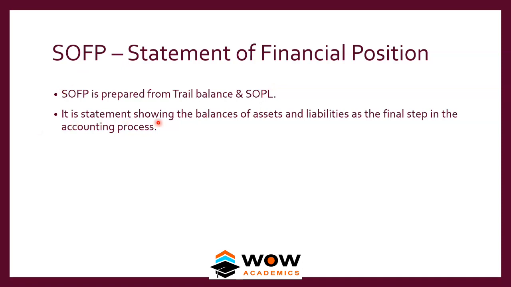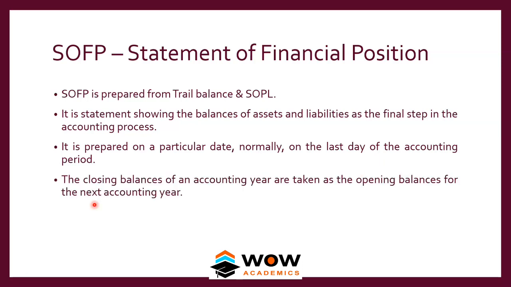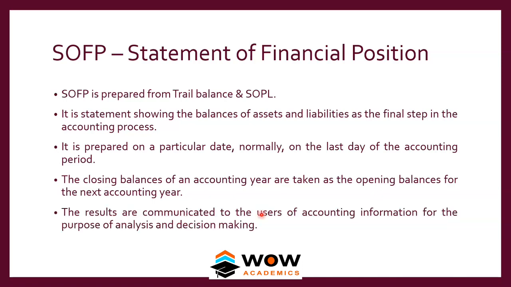It is a statement showing the balance of assets and liabilities as the final step in the accounting process. It is prepared on a particular date, normally on the last day of the accounting period. The closing balances of an accounting year are taken as the opening balances for the next year. So the closing stock of this year is the opening stock of the next year. The results are communicated to the users of accounting information for the purpose of analysis and decision making. So SOFP is a very powerful statement based upon which several decisions are taken.